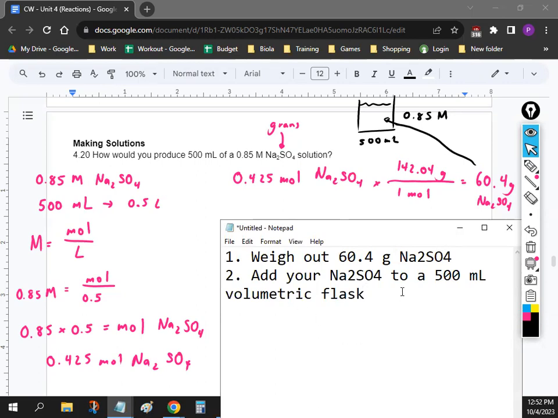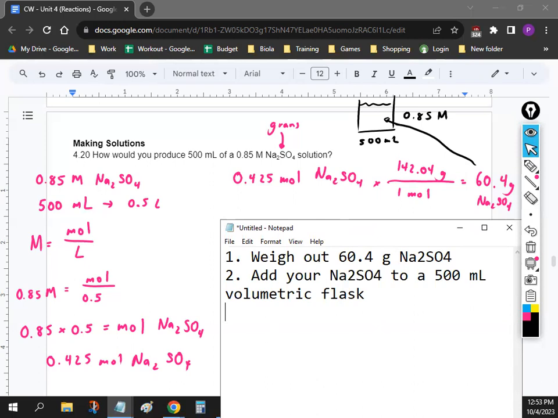For those of you who haven't seen a volumetric flask before, it looks like this. You guys probably can't see it, but there's a line right there. And every volumetric flask has its own size. This one's 1,000, it'll tell you that it's 1,000. If you want a 500, you just use one that says 500. And the nice thing about these is that once you fill it up to that line right there, that tells you when it's exactly at 500 or exactly at 1,000 milliliters. Yeah, it's a fancy measurement. It's very precise.